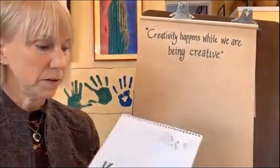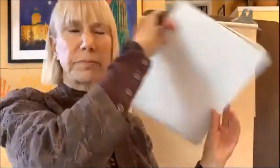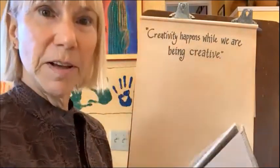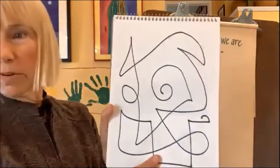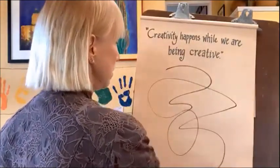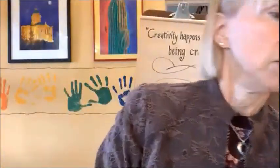Okay, what I want you to do right now is to take your sketchbook and open to a blank page, and I want you to turn it upside down. And I want you to do one of those drawings in your sketchbook, like the grade school teachers have the kids do, where you scribble and then come back later and then color in all of the segments of your scribble. So here's an example. And I want you to just randomly scribble, but I'm not going to have you color it in right now, because I want you to come back later when you can sneak up on it and then design it.